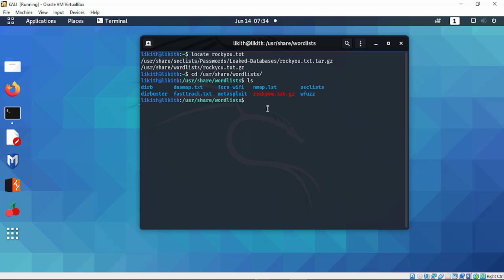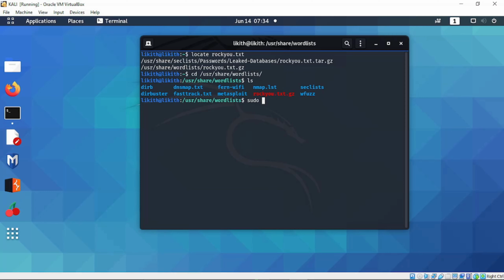So now, how to unzip a zip file using the command line. You should use sudo before the command. If you want to unzip a zip file in the command line, you should use a sudo command. Sudo stands for super privileges in Kali Linux.